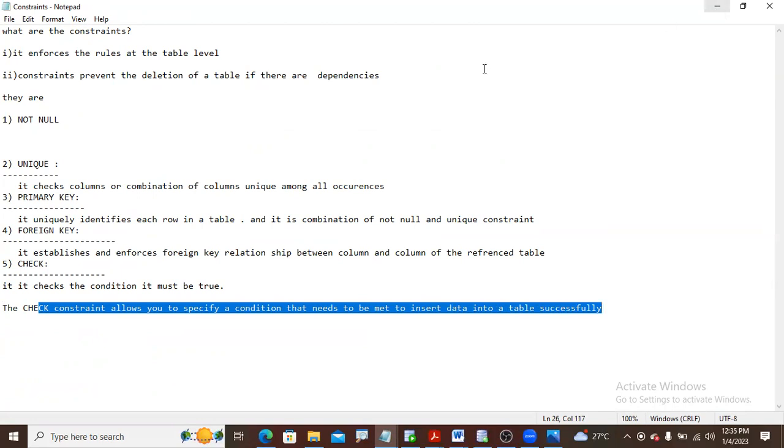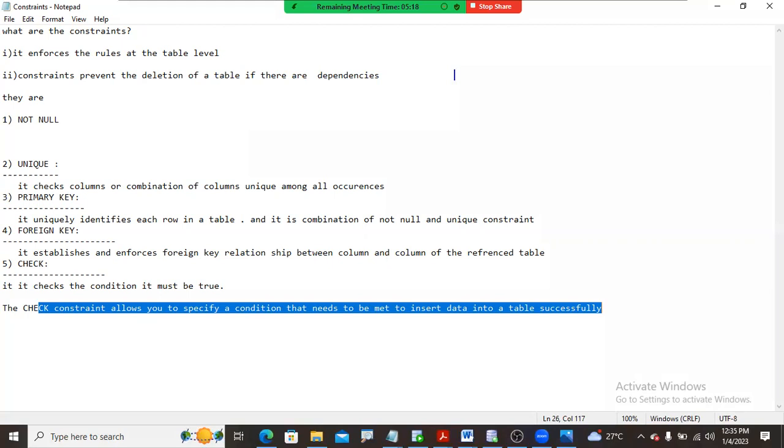So normally the use case is, I will tell you the use case. Have you heard of some 10th class examination, intermediate examination, graduation examination? One student appeared for an exam. He attempted mathematics and got 120 marks out of 100 marks. So is it possible? No, right? This is against our rule, right?